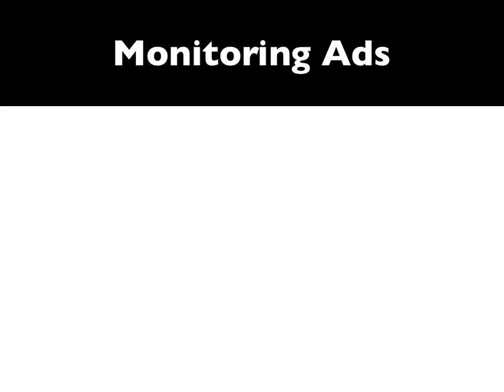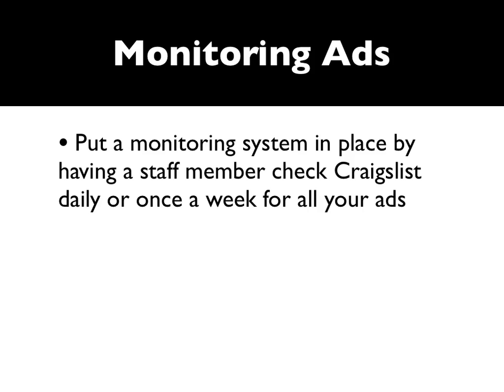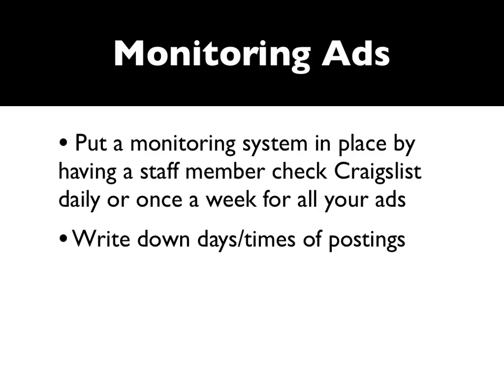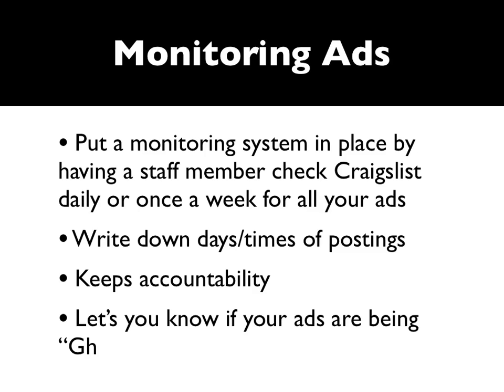All right, let's go over monitoring ads. Now, it's ideal to have a monitoring system in place. You could have a staff member that goes either daily or weekly to Craigslist and does a search for your property ads, and basically writes down the days and times of the postings. Put it on an Excel spreadsheet. That's how we do it for our communities. And what it does is it really gives you accountability and lets you know if your ads are being ghosted.